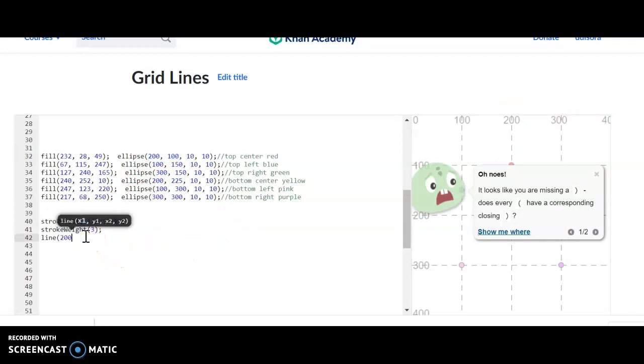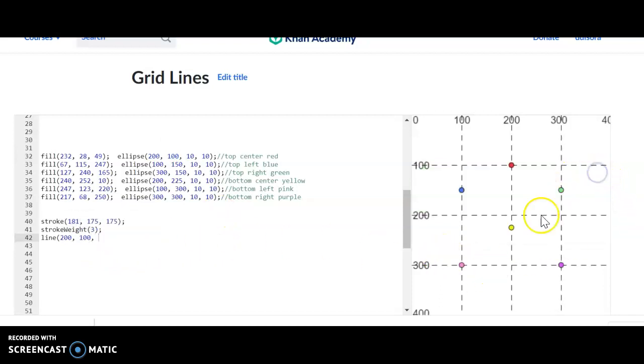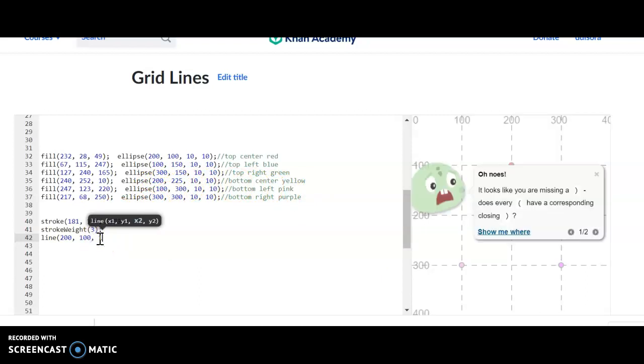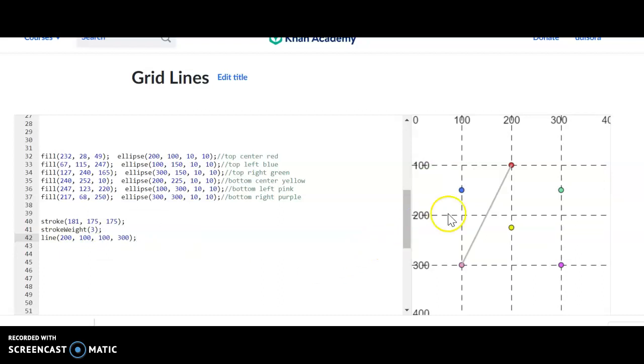Then I'm going to come down to the bottom left corner. I can see that's 100 on the X and 300 on the Y. I can confirm that with my bottom left, the pink one, 100 on the X, 300 on the Y. So I'll type in 100, 300. There's my first line.